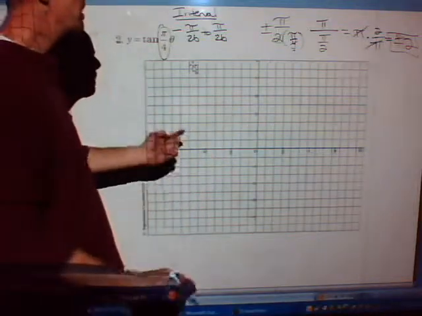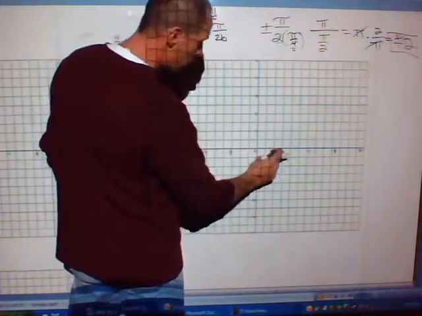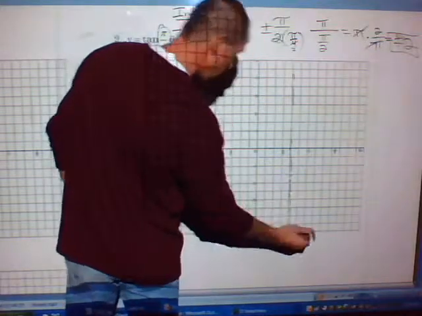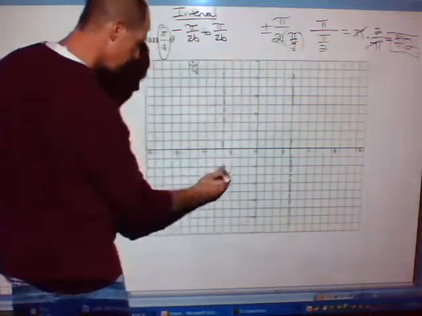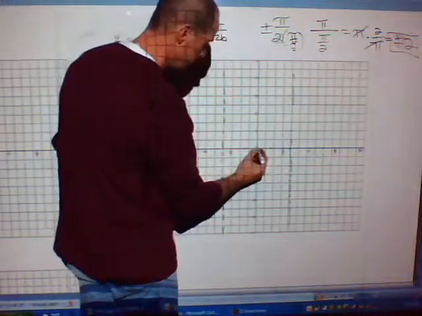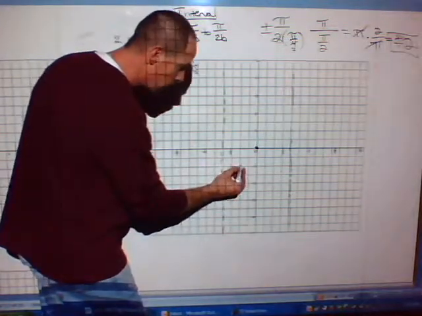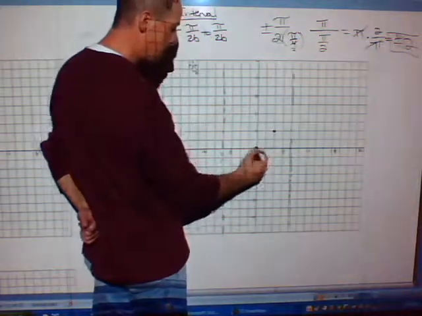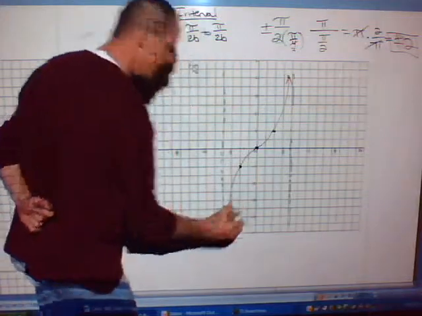Okay. So this time our asymptotes are at whole numbers. So we've got half, 1, 1 1/2, 2. So there's our one asymptote, half, 1, 1 1/2, 2. There's our next asymptote. Then we go to the middle. That's at 0. Go to the middle here. Middle here would be at negative 1. At negative 1, you're at negative 1. Go to the middle here. You're at positive 1, and your y is positive 1. The graph approaches your asymptote there and over there.